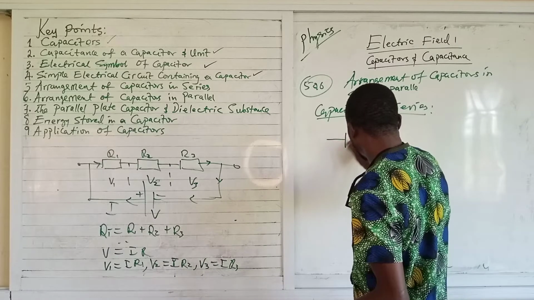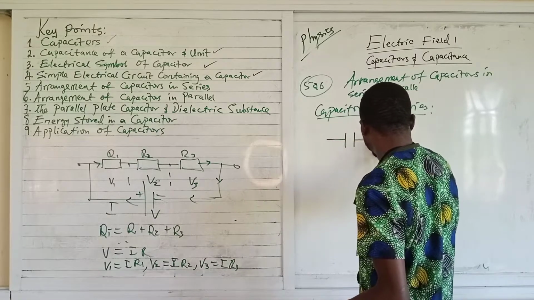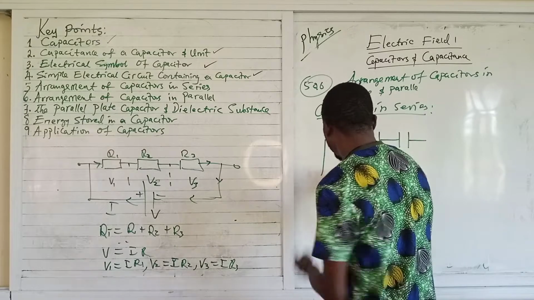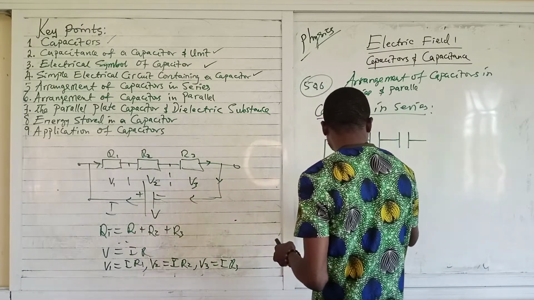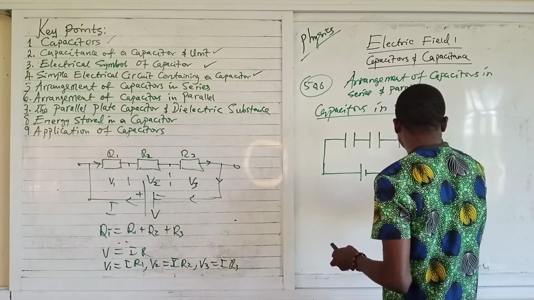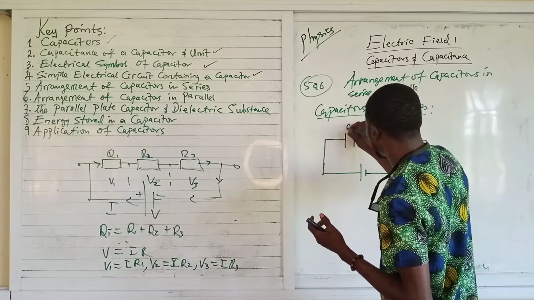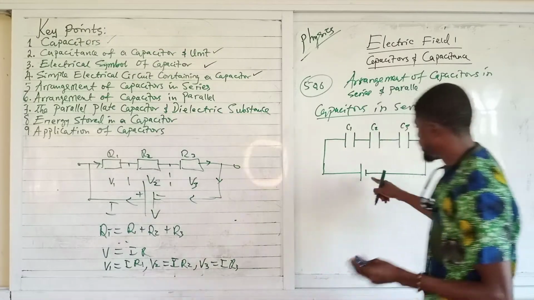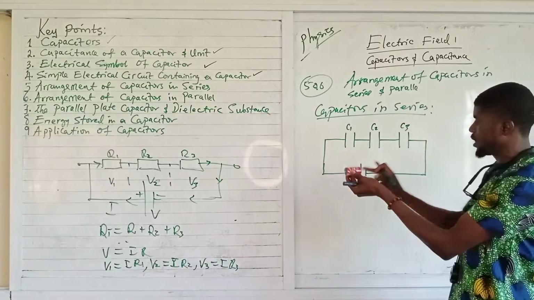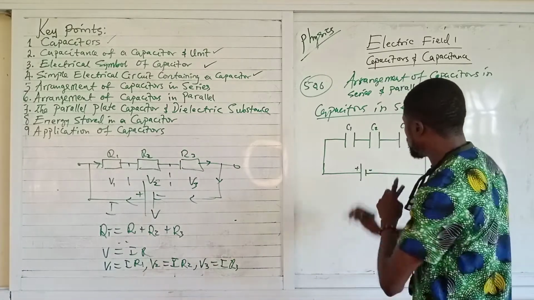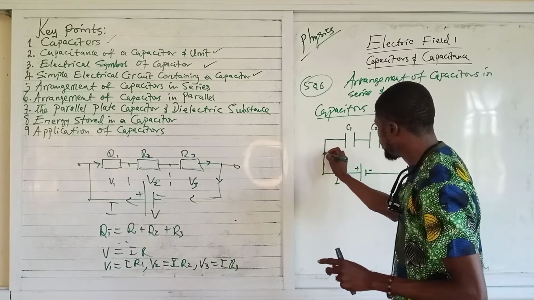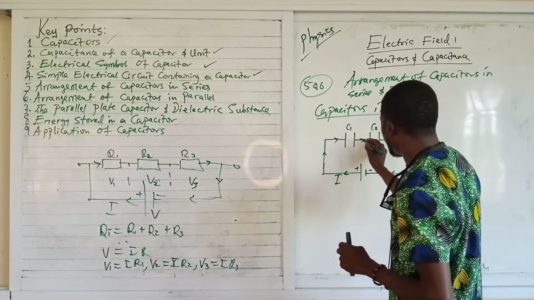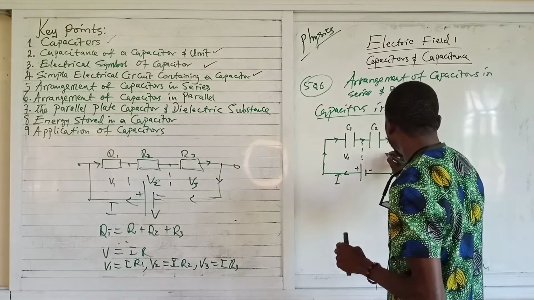Something like this. I'm going to draw just 3 of them. Let's suppose that this is our cell. Then this is a closed circuit anyway. So here is your C1, here is your C2, here is your C3. This is a cell. This is the plus side of the circuit, and then the negative side of the circuit. So the direction of flow of current will be in this way. The current will flow this way, here, here, here, down and back in here. So you're going to have different voltage across. This is V1, this is V2.